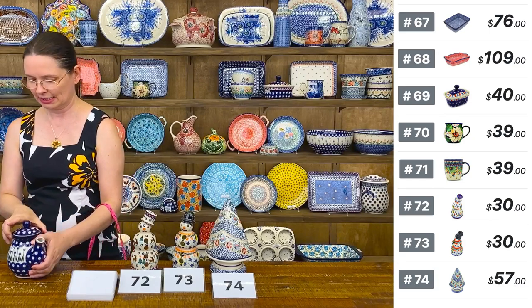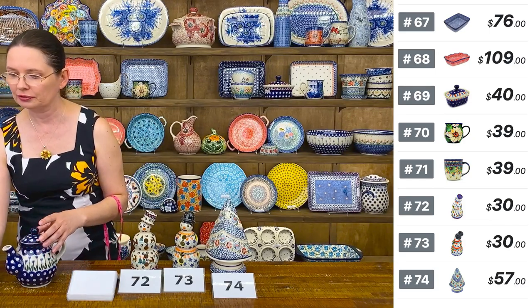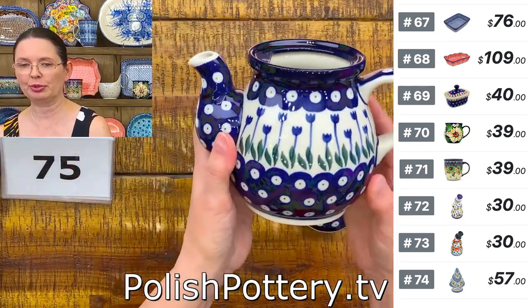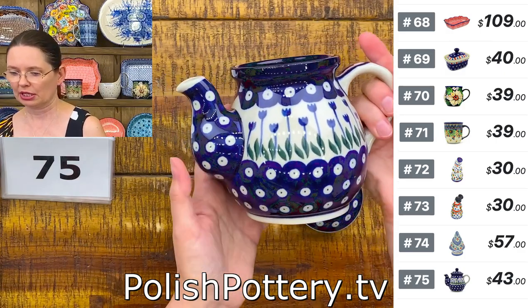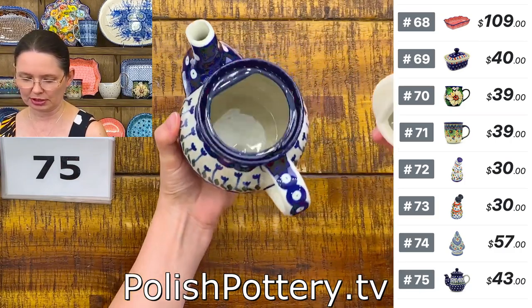Here, a little teapot. I love this shape. Here we have blue tulip peacock pattern by Miss Maria Ciszewska from Ceramika Artystyczna. The teapot holds 20 ounces brimful.